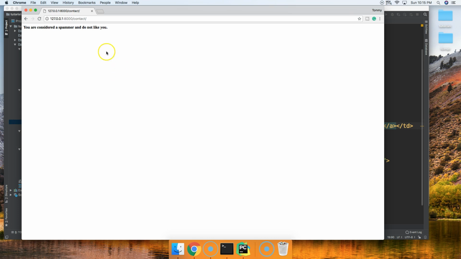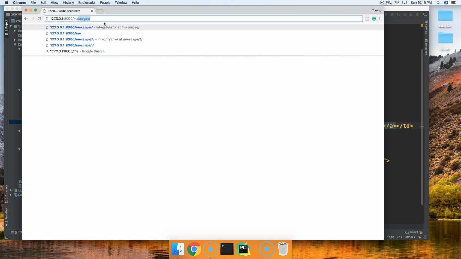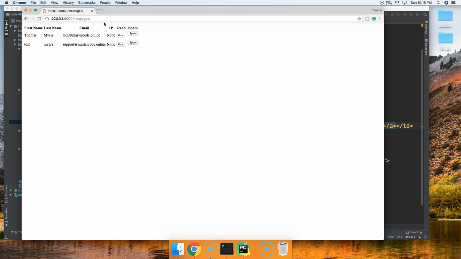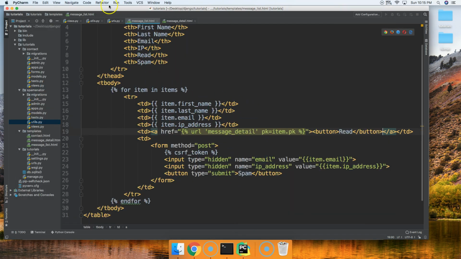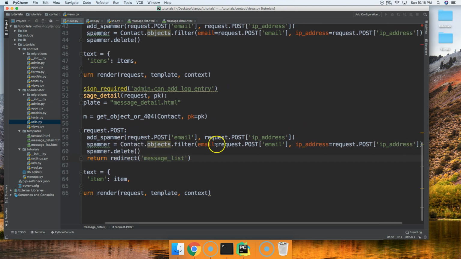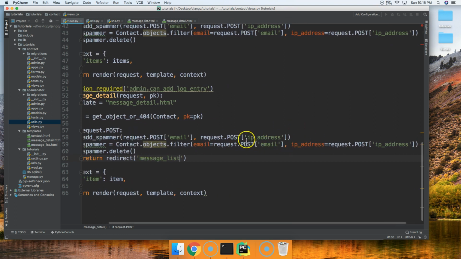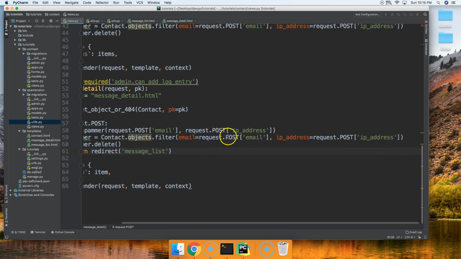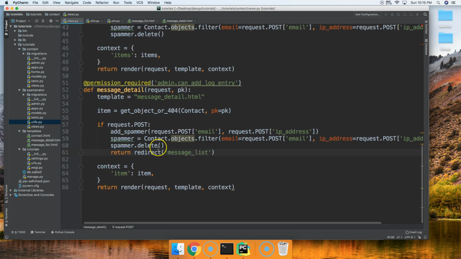Basically, these couple messages we did have in there from before did not have IP addresses associated with them. So when we say, where's our views? Right here, like contact, email request, IP address, and then we try to delete them. They're not going to delete because the IP address doesn't match with the email. So that's why they're not going anywhere. But anyhow, it works because in this situation, you would never be able to have that situation.